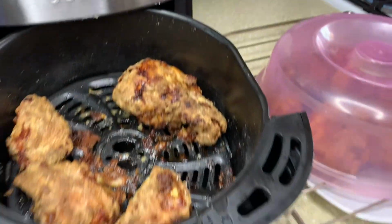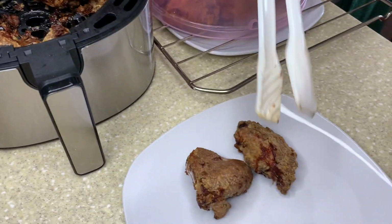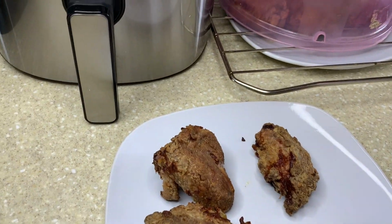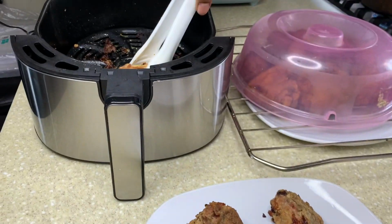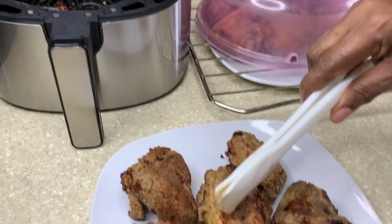Air fryer. Air fry. Look alright. Perfect color. Crispiness there too. The crispiness is there.